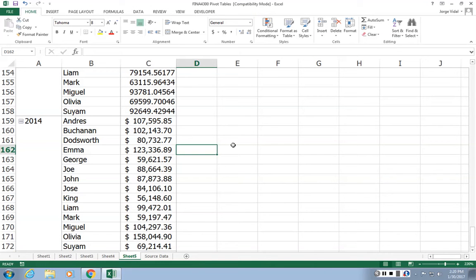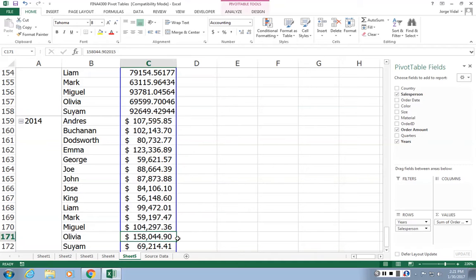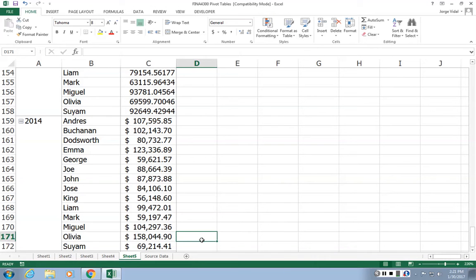Now, you can do this visually, but if you use an Excel command, how can you find quickly who had the highest sales in 2014? You can do this by looking at the numbers, but it will be whom? Olivia, I believe. It's 100 and, right? But if you use Excel commands, how will you find Olivia? Max. Or you can do what? You can sort it. Okay.